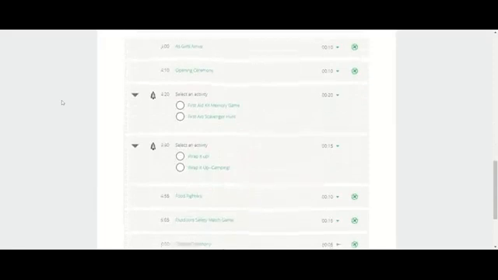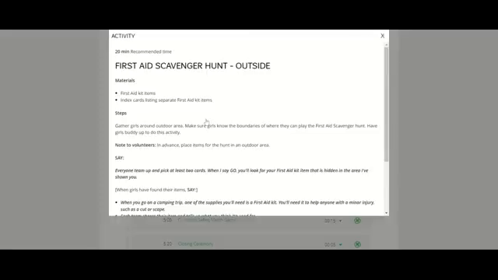Finally, I'm going to take you down to the agenda. This is where you're going to dial in really closely to get those ideas and those activities for your meeting. So we're going to take a look at, let's say, first aid scavenger hunt. So this is outside. It sounds perfect. We know the girls have been inside working on their schoolwork all day, so we can have them work on this on the outside.